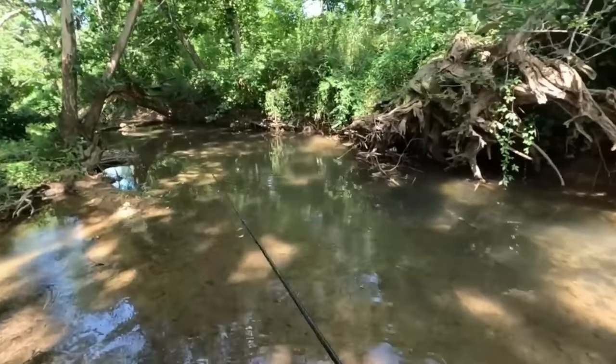I don't know what that is. Shiner. 5.8. Wow, look at the colors on that one. Spawning colors, 5.8. Got it. There's so many right there, red breast. So 5.9. Getting more than five species might be tough. I don't really know what else would be here. Got it. Lots of little ones hitting. Is that another red breast? Yep. 5.10.